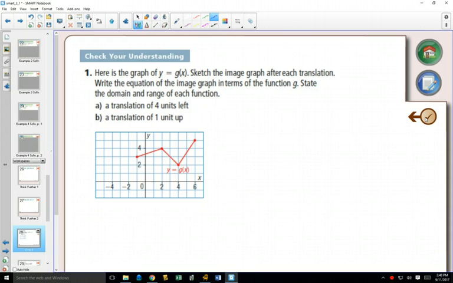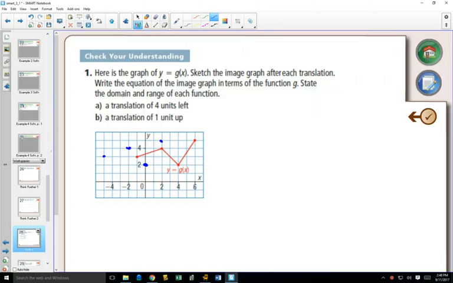So in a sense, this is even easier than what you were doing before. Before, you had to know what the x cubed graph looked like first before you could move it 4 to the left. Now they've given you a graph, so all you're going to do is take the key points that are on here, say starting with this one, and you're going to take that point and move it 4 units to the left. And don't actually do that with your finger on your notebook because it won't work. But take this point 4 units to the left, this point 4 units to the left, this point 4 units to the left.